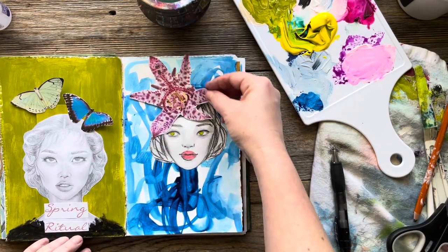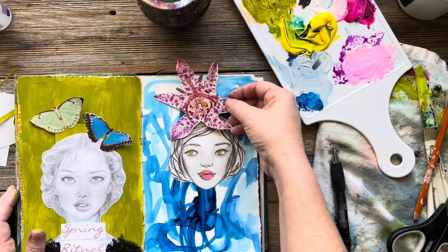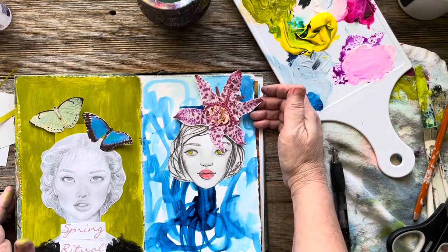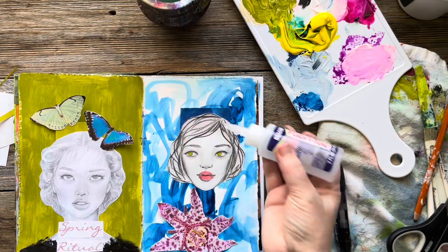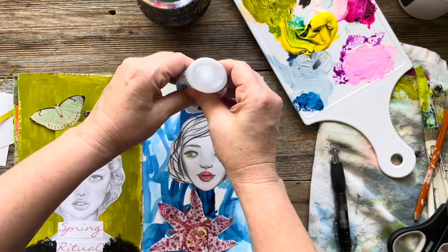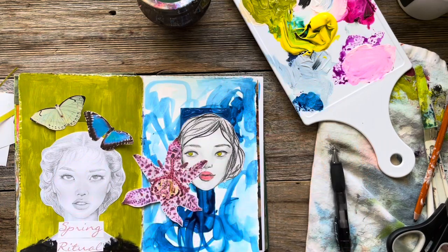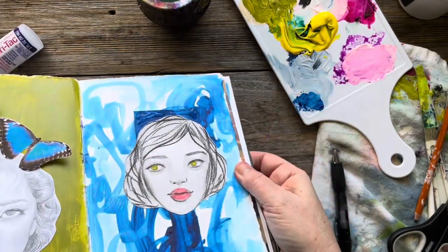Okay, so this looks really cool. It's big. It's probably gonna hang over the top. Let me see. How would I wanna do this? I might end up trimming it. Just put glue on the area of the card that's sticking up. Try not to get it on the face or the page. So like so. And if you can see that, I just have glue right there.